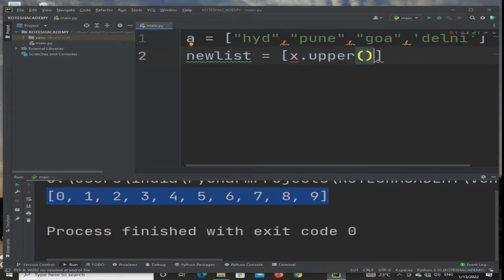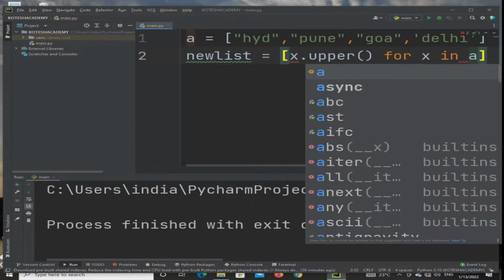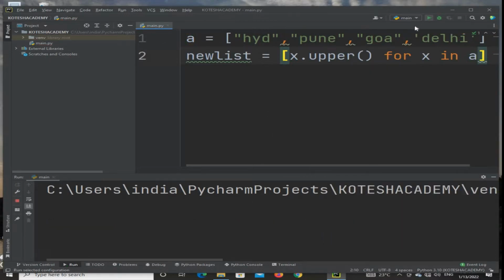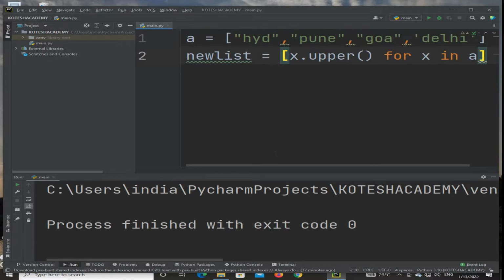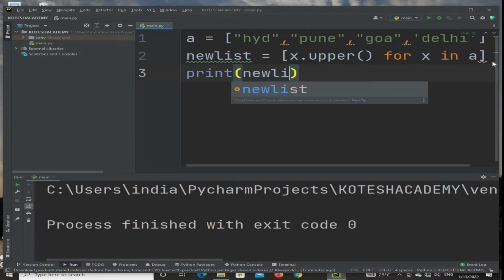Okay, all the items you need to convert into upper case characters, for x in A. Then on execution of this function, you will get all letters in capital letters. For x in A, then print new list.